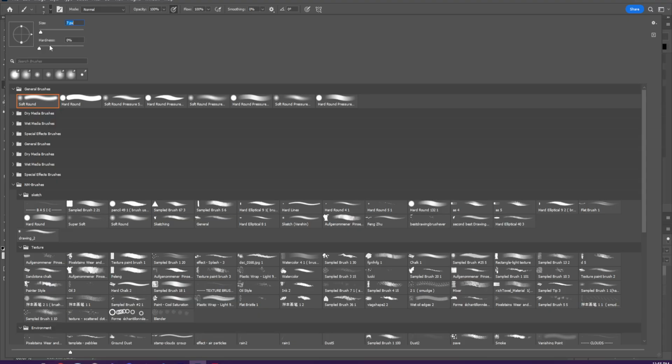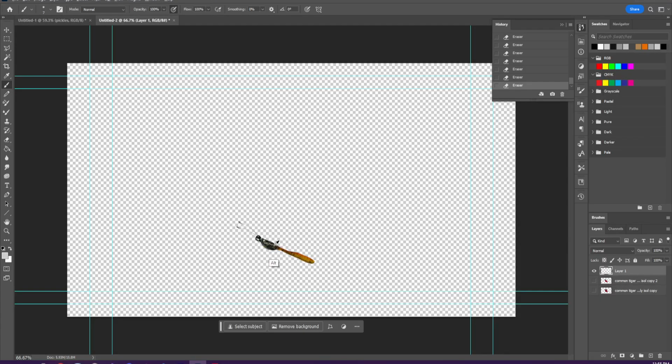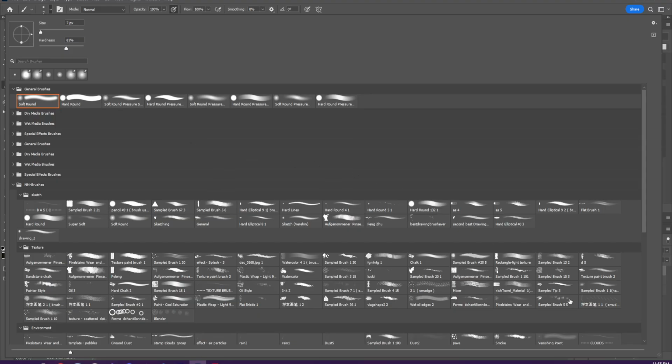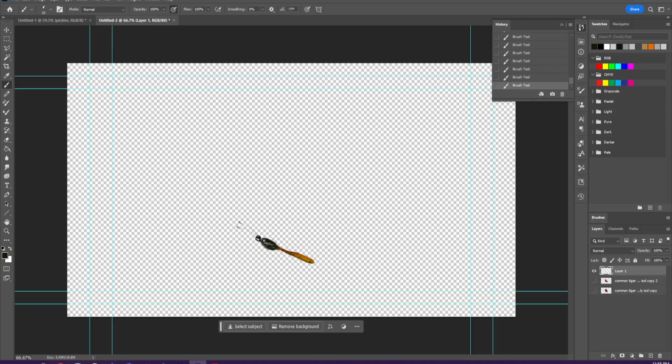Let's do a different pen. I'm hitting Alt, it says it on the thing, to get the color.